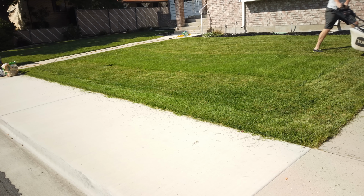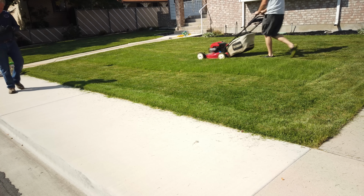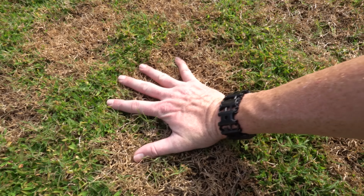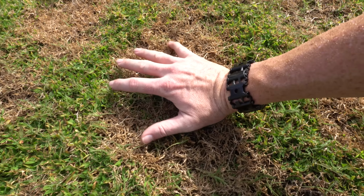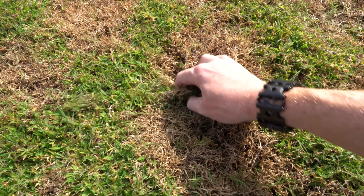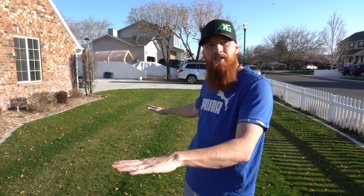Now, one of our final steps, step number four, is I'm gonna recommend that you mow shorter than you commonly would. You can afford to do this in the springtime because the temperatures are colder, the grass isn't growing as fast. Now, some of you warm season guys, it's best that you scalp the lawn because you get extremely spongy, especially with the Bermuda grass, and you wanna entice new stoloniferous growth, which is just the vine that everything grows off of. So a good spring scalping for you warm season grass types is going to be the best thing you can do for the lawn to get it nice, healthy, and green.